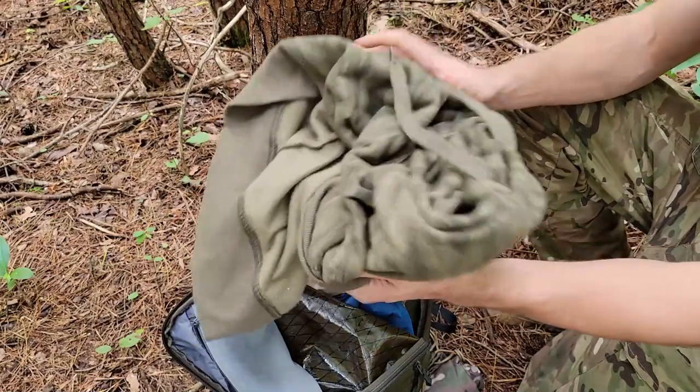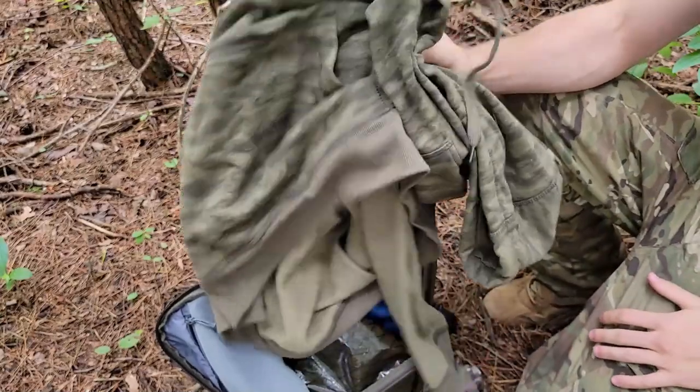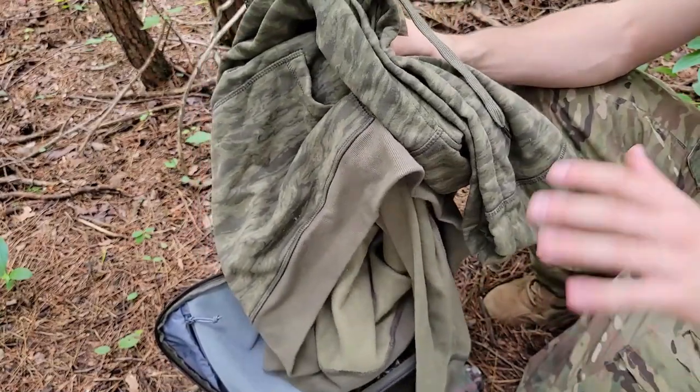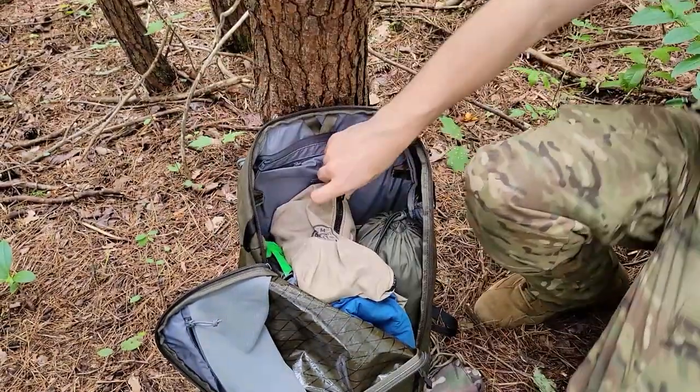I have a hoodie because it's been a few weeks and we are not too far from fall getting here. Looking at the forecast, some of the nights are going to start dipping to around 54, 55 degrees. So something like this could come in handy.